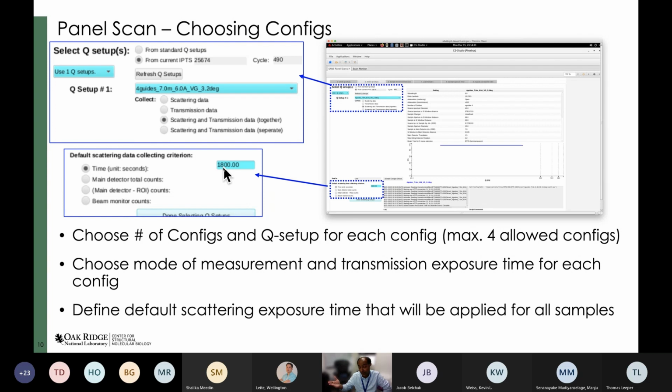But you also have a chance to edit them if some specific samples are not at the default exposure time. You can also choose which one. Usually, we have been doing time. Slightly more experienced people can choose the other ones. But if you're new to scattering per se, it's better to just go with time first and then get used to it. The others can cause you trouble.